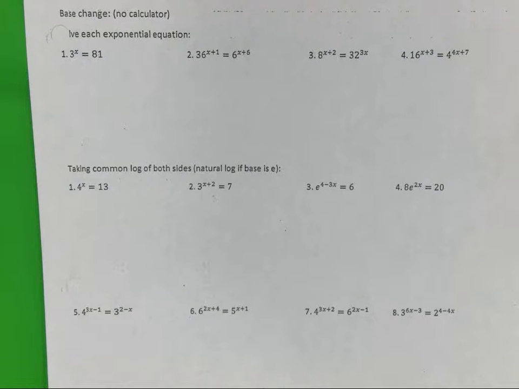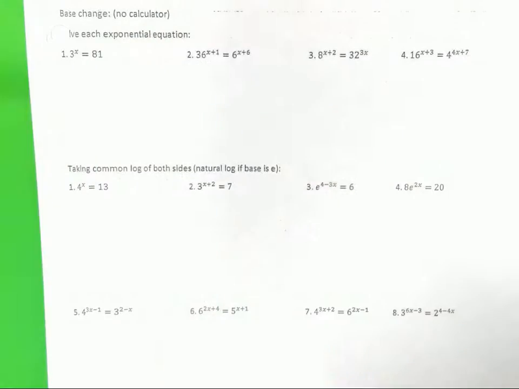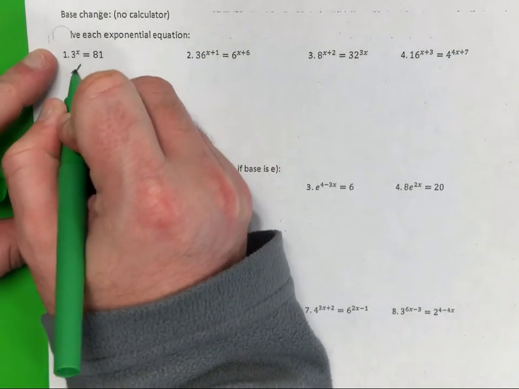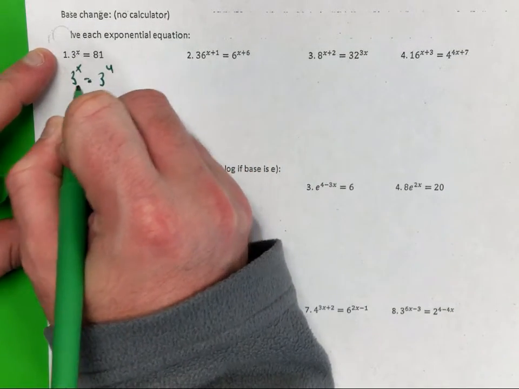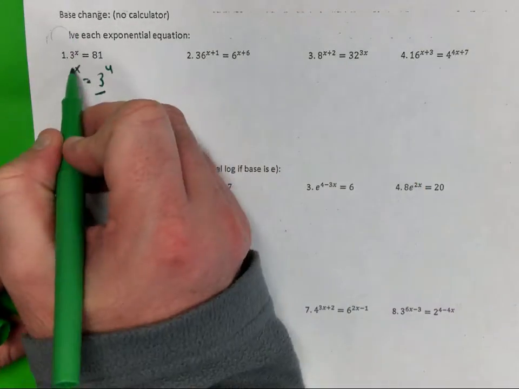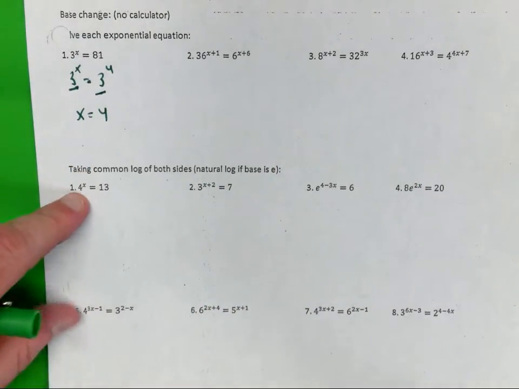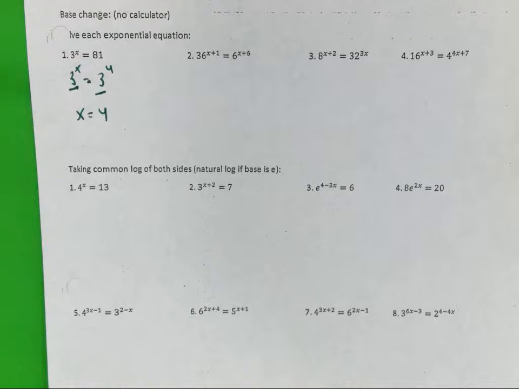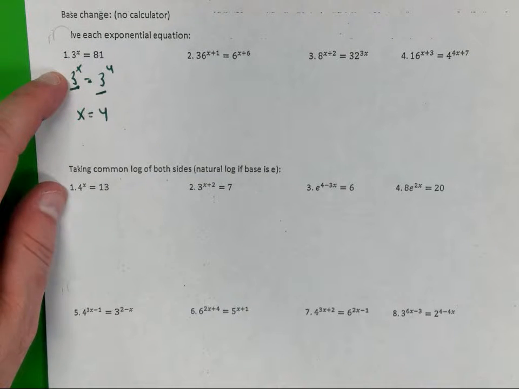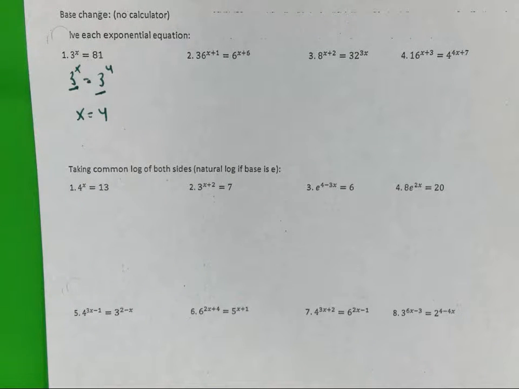You have to think, okay, this is 3 to the x. Can I get that 3 raised to something? 3 raised to what is 81? 4. So you're going to rewrite that as 3 to the x equals 3 to the 4th. When your bases are the same like that, x equals what? 4 is your answer. You don't want to write that middle step? I want you to write the middle step to show your work. Because sometimes they're not easy like that.